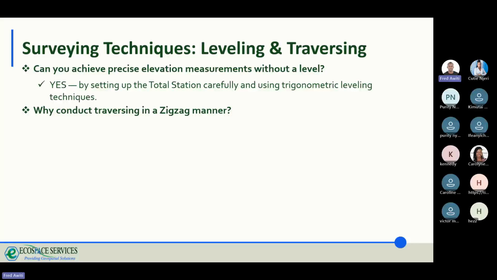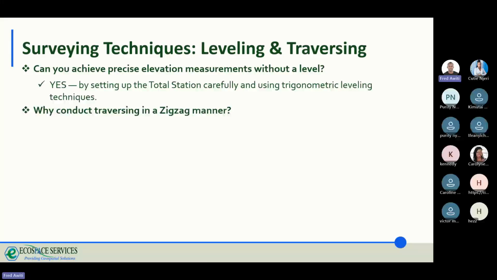Nowadays, total station use is less, on a scale of 1 to 10, maybe 1, used mostly in engineering surveying work. But the majority, we've replaced the total station with GNSS. Nowadays, when you want to transfer control from one point to another, you just set up your base stations, densify controls within your area of work, do static observation, then process your data. But in the older days, we used to run traverses in a zigzag manner.